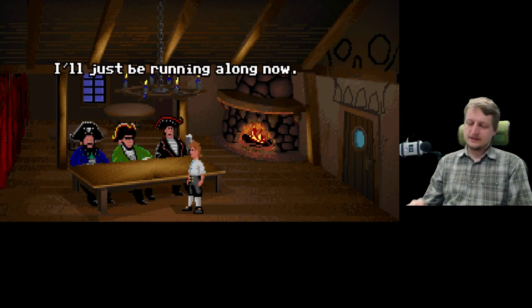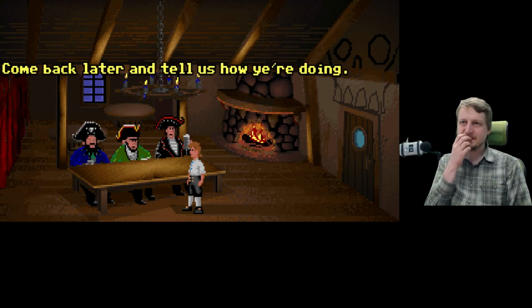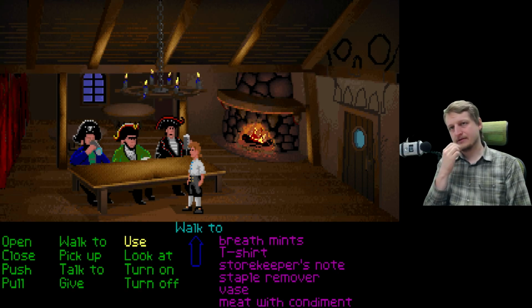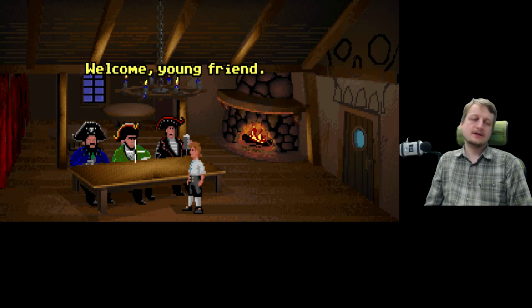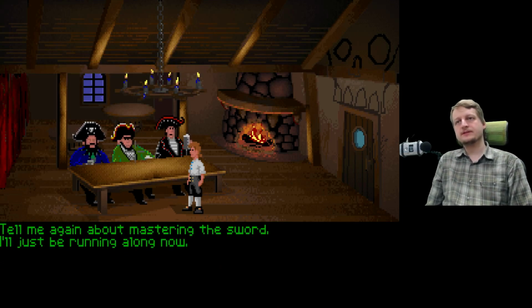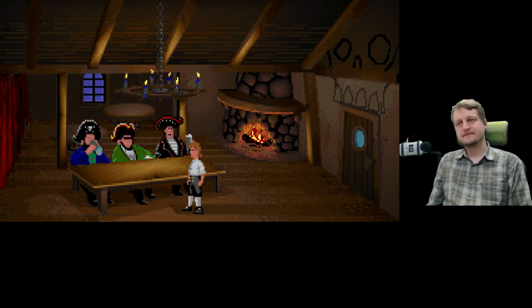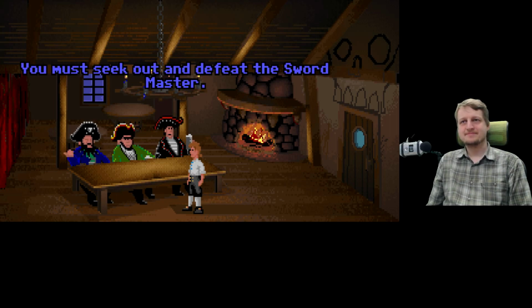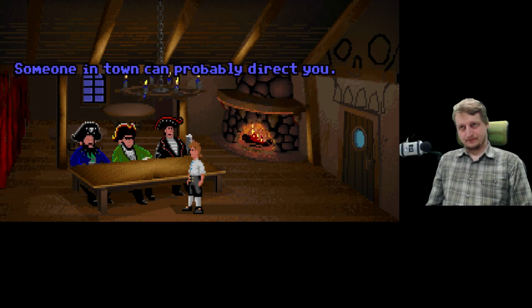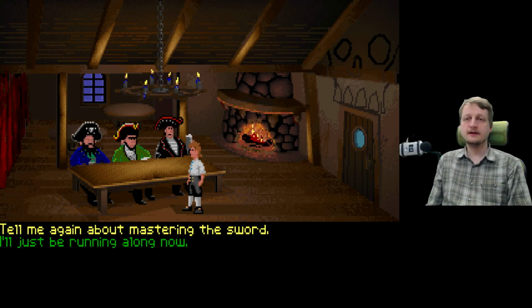Okay, be going along now. Now we need to do the sword mastery. We still need to find the sword master. Somebody in town might be able to tell us where the sword master is. Someone in town can probably direct you. And get yourself trained first. We are trained. We are highly trained.